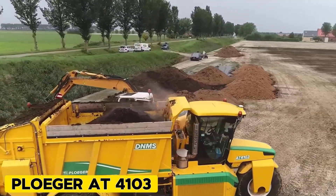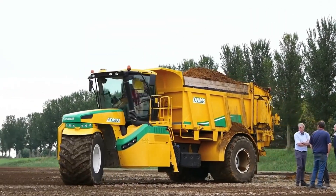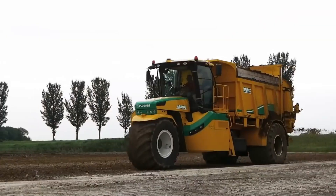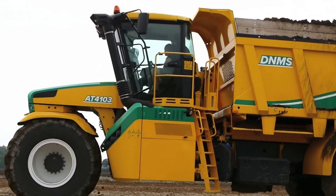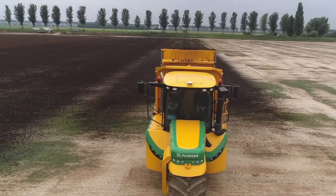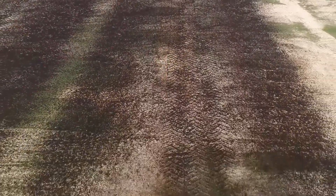Plogger AT4103. Introducing the latest innovation from Plogger, a fascinating three-wheeled contraption also known as a trike in continental Europe. This new machine comes with all-wheel drive, optimal weight distribution, and simple operation, according to the manufacturer. Designed to carry various application equipment, including demount slurry tankers and mug spreaders, it offers versatility for different agricultural tasks.